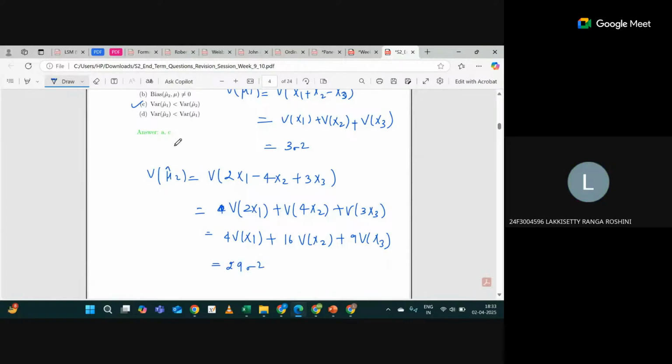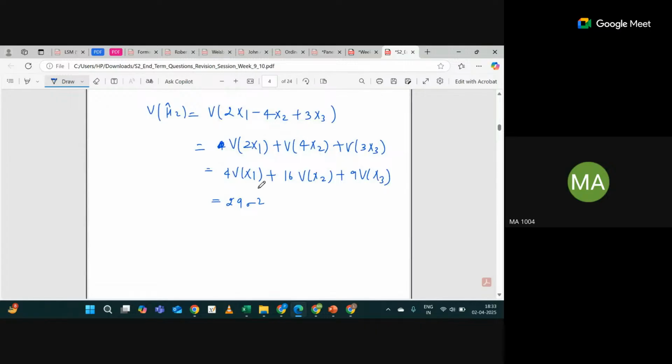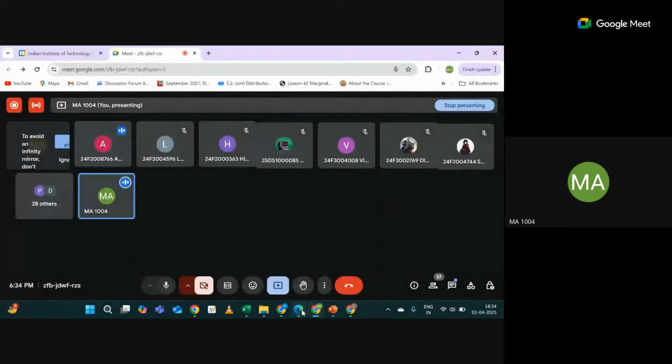Sir, can you explain the symbol, like why the minus becomes plus? I was assuming this was very clear to all of you, but anyway, I will discuss it. This basic thing is very useful to keep in mind. The variance of x1 minus x2 is nothing but, can I write it like this, the variance of x1 plus minus 1 times x2, correct? Is this clear to you? Yes.